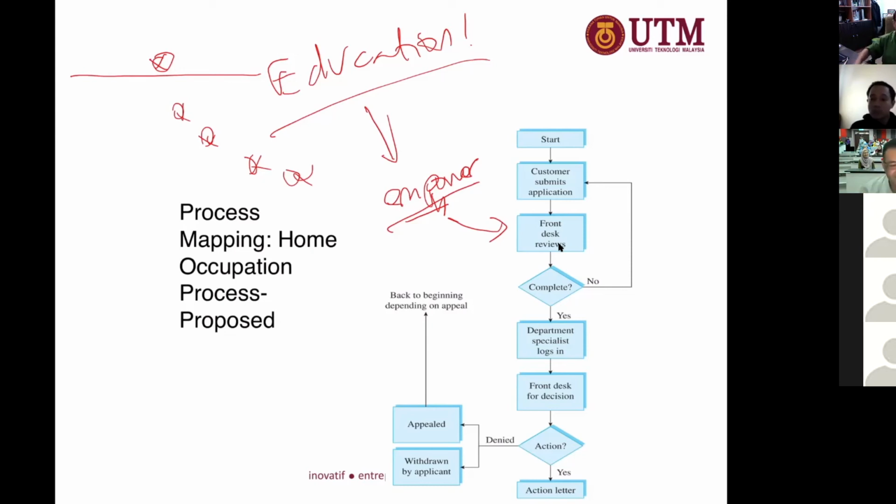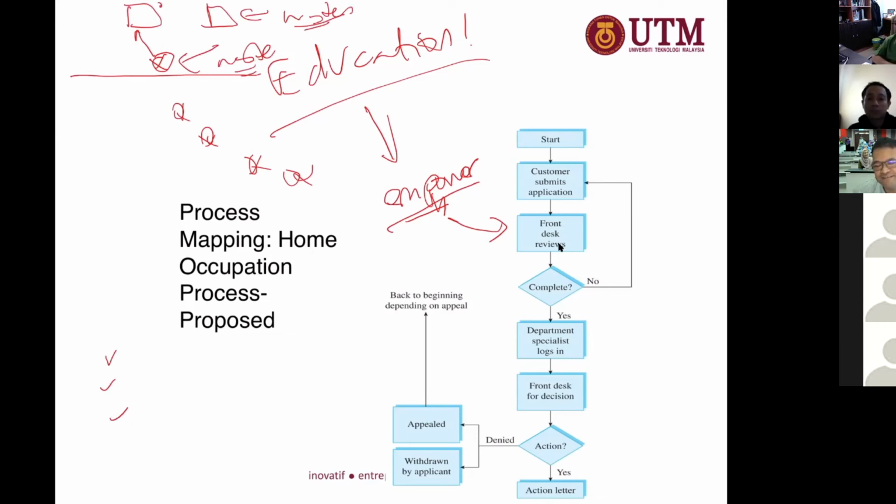So we go back to this example, okay? During those days, there were officers sitting here. This is a waste. The teller will pass the slip to the officer, and then the officer will check the slip and take whatever. Is it correct, Sharinon? Those days? Yeah, like that. So this is waste.